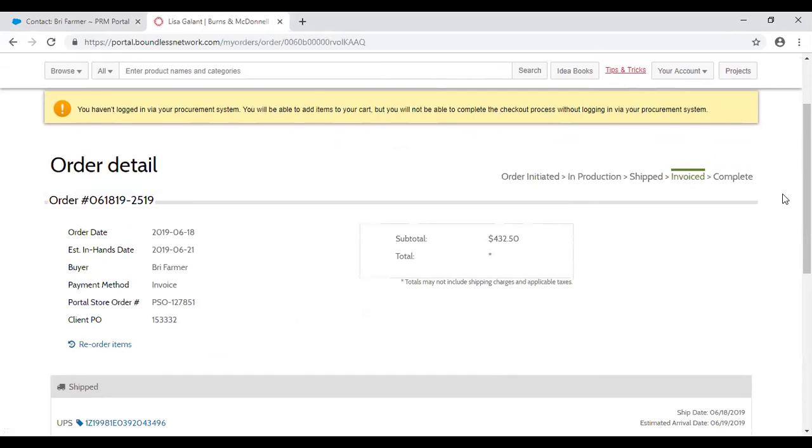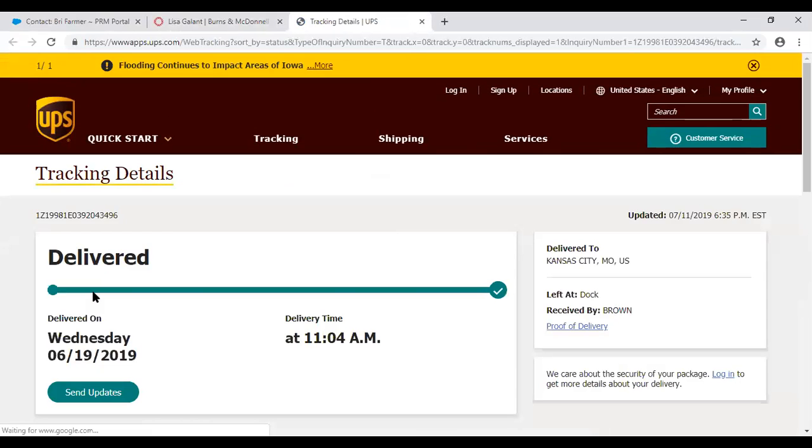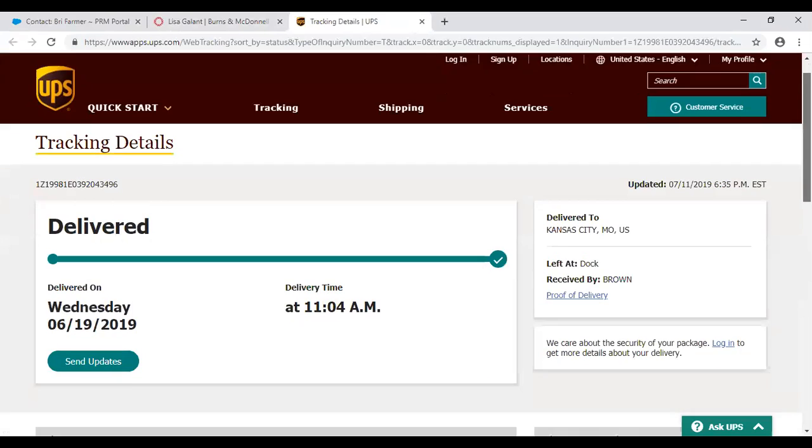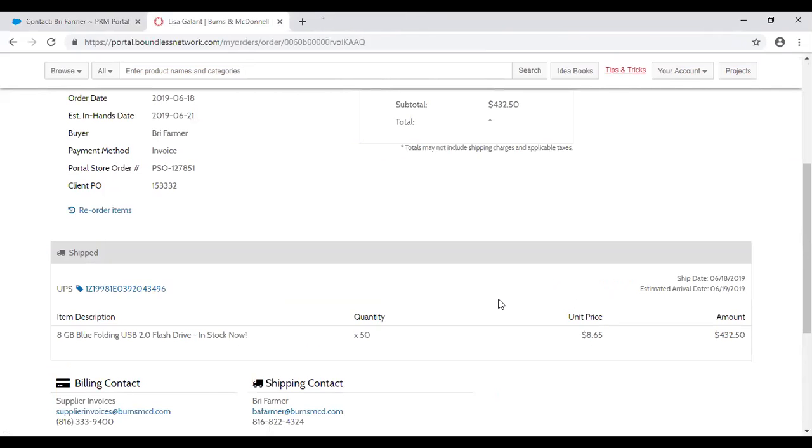But I can come here and listed below is the tracking information. If I click on this, it'll take me to UPS in this case, or FedEx, or wherever it may be, and it'll give me the relevant information as far as when it was delivered, who signed for it, what time, and whatnot. So she can come in here at any point in time, that being Bree, and have access to that information, just like if you were an Amazon member, or Prime member, excuse me.